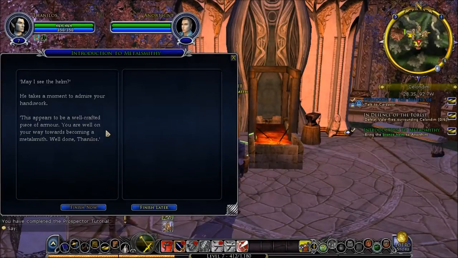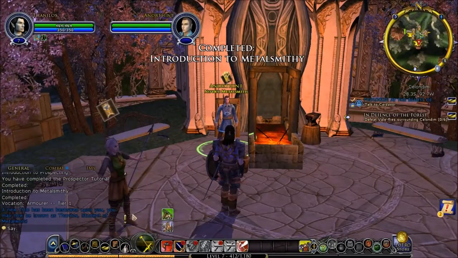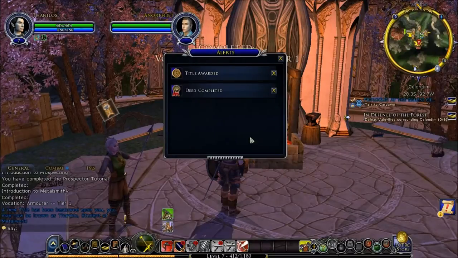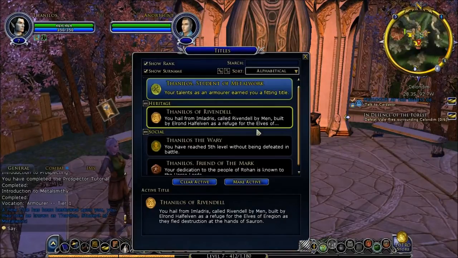Yay, he says I am well on my way towards becoming a metalsmith. Awesome. I just completed the deed of finishing all the introduction things for that. See, deed completed: vocation armorer, tier 1. I am now a student of metalwork, and I can wear that title if I want to, but I'm just going to keep him as Thanalos of Rivendell.